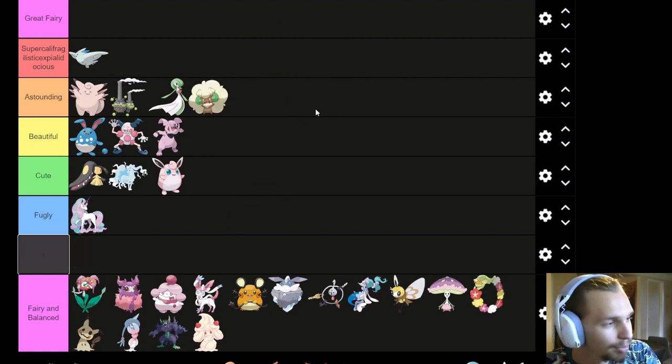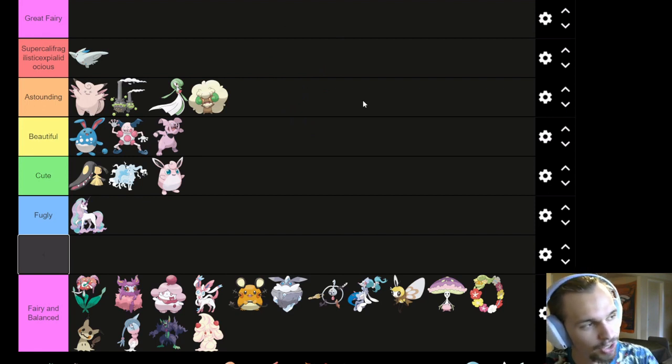Whimsicott, Prankster puts it in S. I mean, Prankster on Whimsicott's kind of funny because it's almost not necessary. It's already so fast, but still, just having Prankster is really, really useful. Especially in later generations, which start getting power crept and are faster. But I think just Prankster Tailwind, and I think you can get Trick Room too, which is funny. Just Prankster alone is very, very useful.